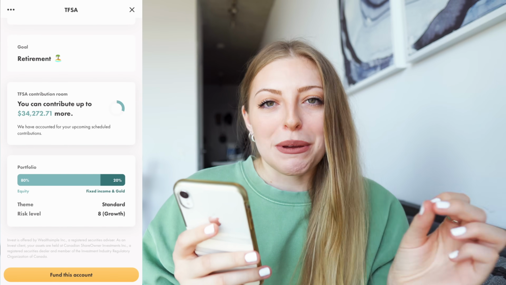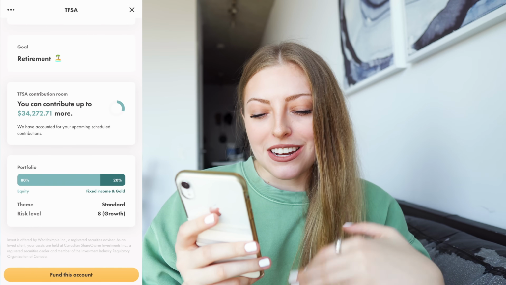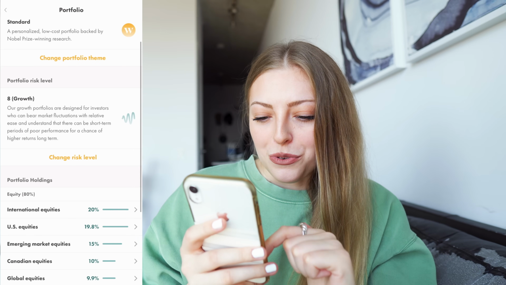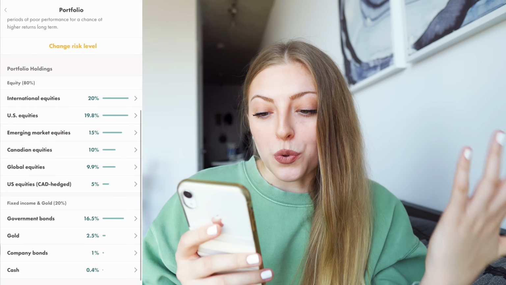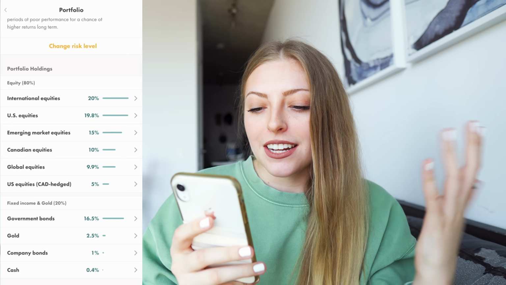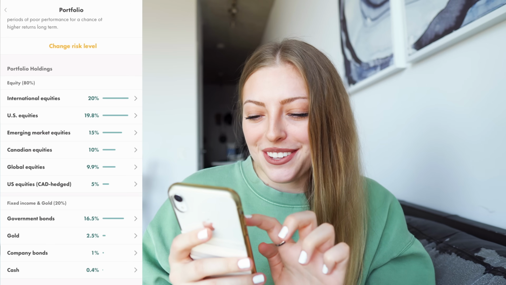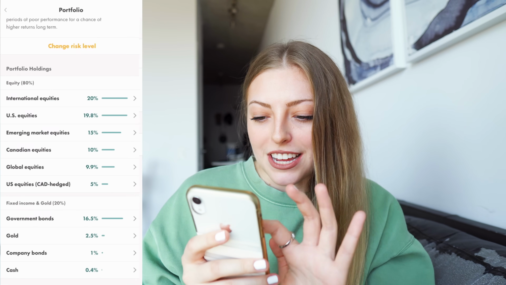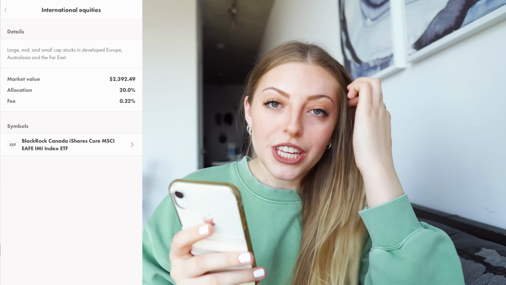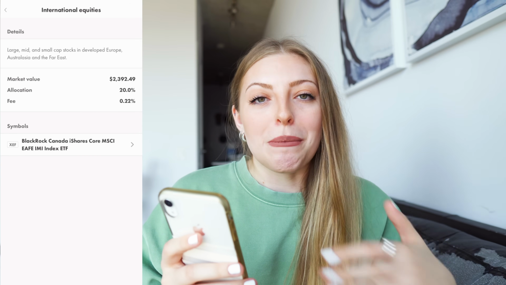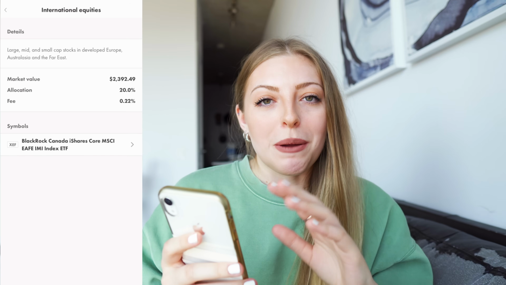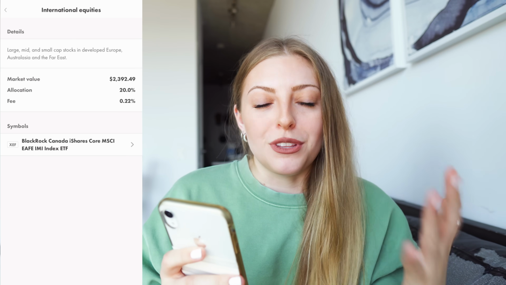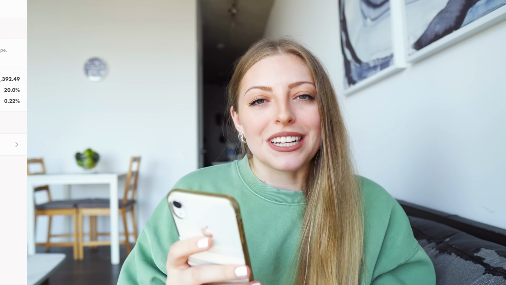And at the bottom, you can see I still have my portfolio set up to be 80% equity, 20% fixed income. Again, if I click in there once again, you can move towards the bottom where it shows you your portfolio holdings and exactly how that 80-20 is allocated. So all of it's in here, just clicking through until you get what your breakdown is. So again, you can also see the market value. So if I click on international equities, which is 20% of my portfolio, again, something to mention is that all of this is automatically invested with the robo-advisor. So I'm just funding my account with the $1,000, and these allocations are happening without me having to go in and do them myself. But like I'm showing you right now, I'm able to click in and see what's happening.